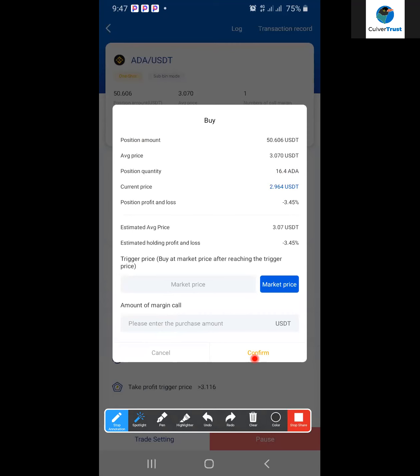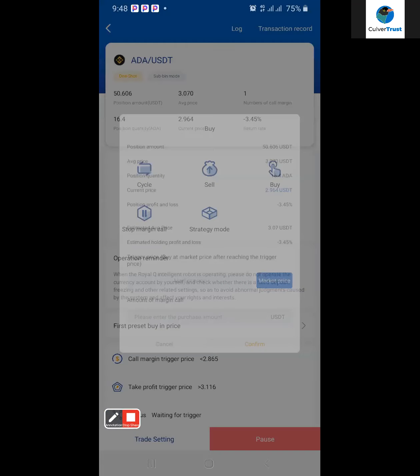But before you do that, you should be experienced in how to read candles or how to know if the market is going to reverse. You don't just replenish if you don't know how to do that. If you don't know how, it's better to avoid it so that you won't replenish at the wrong price. If you replenish at the wrong price, you might get frustrated because the market continues to go down and continues to exhaust your balance. So if you don't know how to replenish, just let it be. Do not touch it. So that's that for buy.